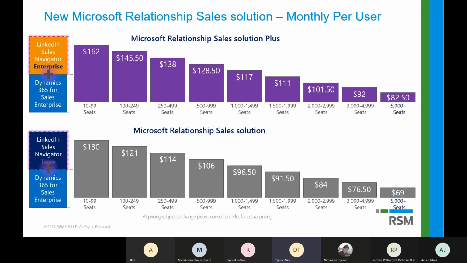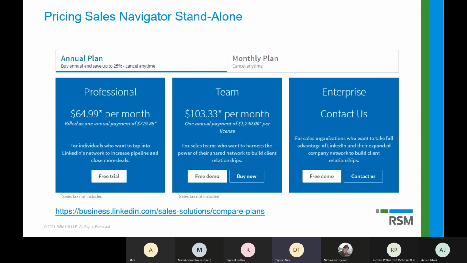If you don't have that Microsoft Enterprise agreement, then you can purchase LinkedIn Sales Navigator separately, right? So that's another option. And here are some of those plans. And you can kind of review this link here to compare some of those plans here. Now, you have to understand that with the enterprise, if you just purchase like Teams, that's going to be different features that you're going to be able to see, such as write back and stuff like that, versus enterprise.